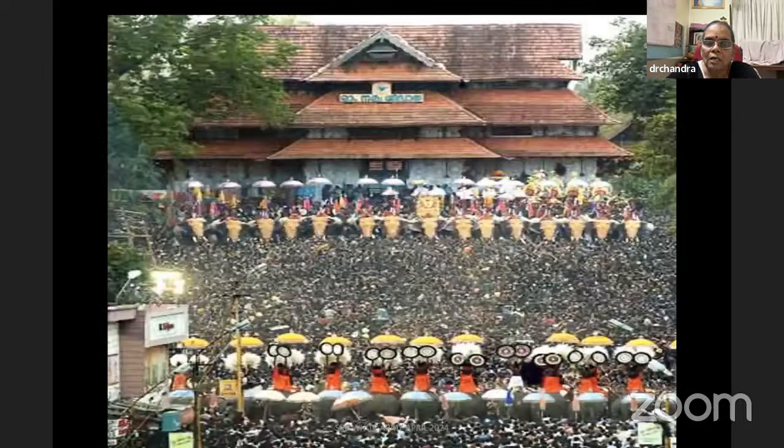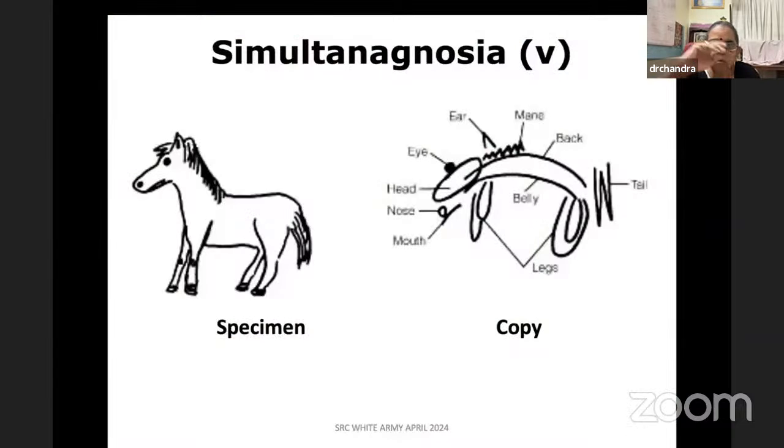So this is the Puram festival in the Shiva temple in Cochin, where when we show it they will say elephant, the umbrella, the temple. But is it a Puram Utsavam? They will not be able to tell. Thrissur Pooram. So this is a patient with simultagnosia who does not have simultaneous vision. He is copying like this. He is having a ventral simultagnosia. He has picked it and put very half-assorted pictures.